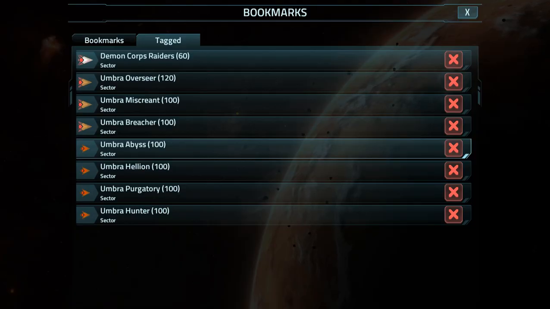Finally, we have the Umbra Hunter 100. It rewards 400,000 Blood Amber Shards, Mark IV Medusa Destroyer boxes, 15 to 30 Atomic Driver for reusable item fragments, and 15 to 30 Gravimetrics element.